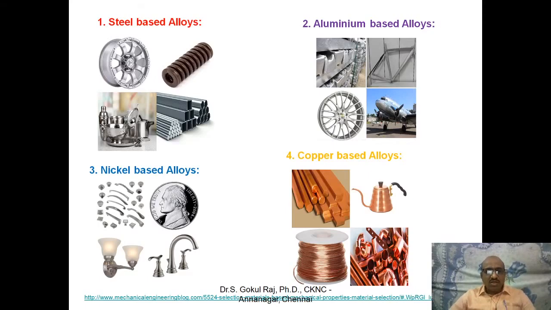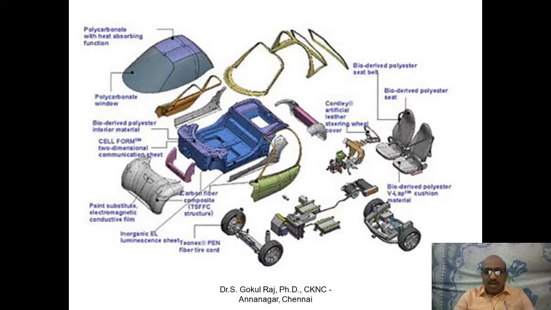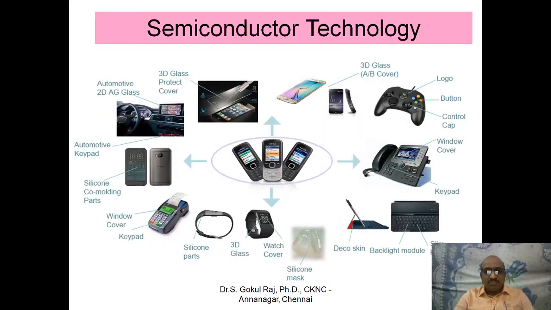So, let me give you a smaller example. We consider these steel based alloys, aluminum based alloys, lightweight, nickel based and copper based materials. You see that many automobile parts today are made up of composite materials, and we use semiconductor technology. Of course, with the availability of semiconductor technology, we were able to connect some 1,000 students, the enthusiastic teacher community, and research community, through this webinar. These are all possible only due to the modern advancement of this semiconducting technology. You see that every day we use these automobile parts, we use a mobile phone, camera, laptop, digital phones, and of course, what not we are using these technologies, right?